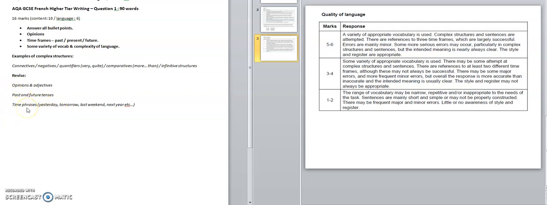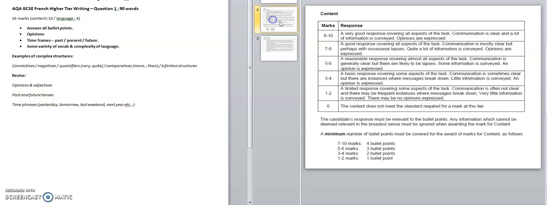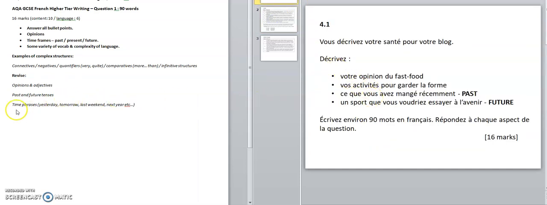And then time phrases are really important, because if our tense goes wrong and we end up with the wrong tense in one of these bullet points, we can still get the content mark. We can still get the bullet point ticked if it's in the wrong tense. If we've got a time phrase like yesterday or last weekend, or even take it from the question. If you say something for this bullet point like, I eat a sandwich, then it's not successfully saying what you recently ate. But if you say recently I eat a sandwich and get the verb wrong instead of I ate, then you can get that bullet point ticked off as having been completed. Because you've said recently, it's clear that you're talking about the past. So using a time phrase in the past and the future bullet points is strongly recommended.